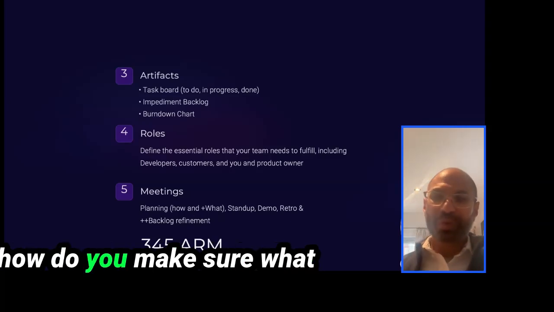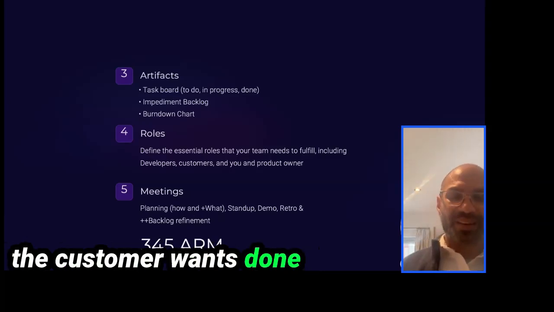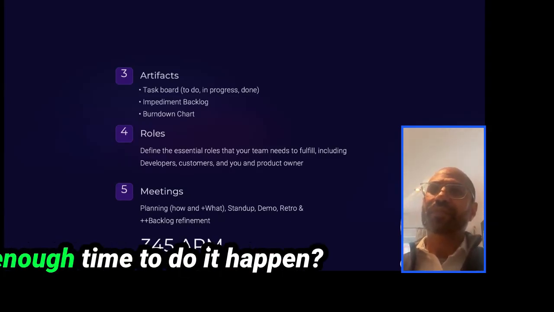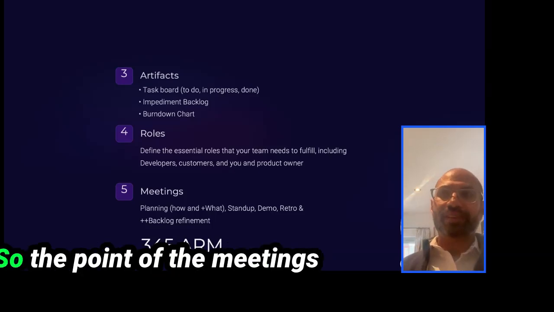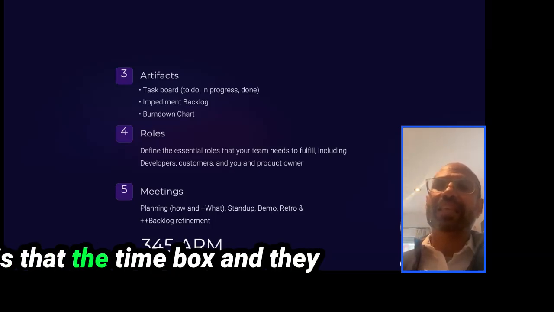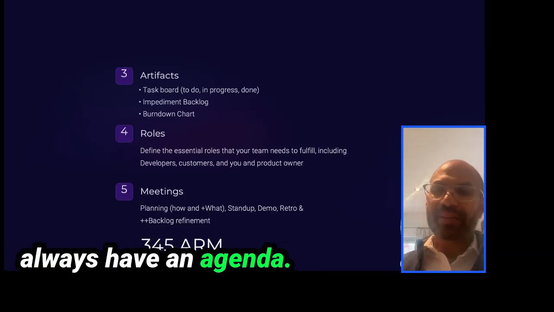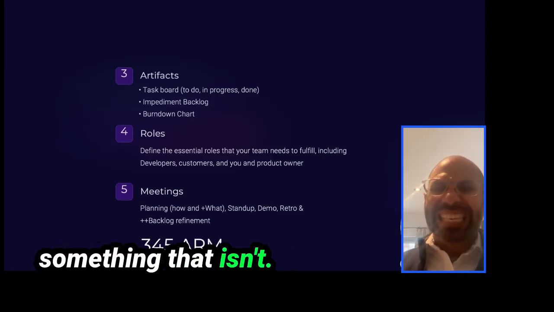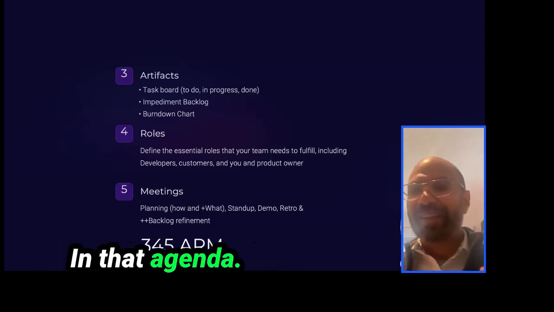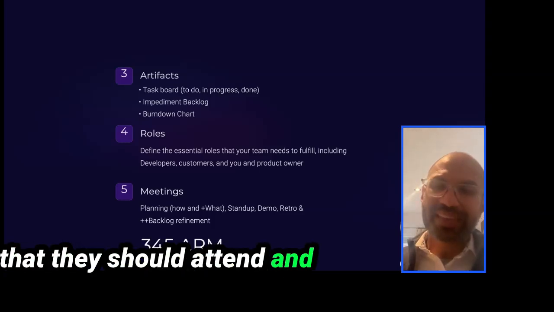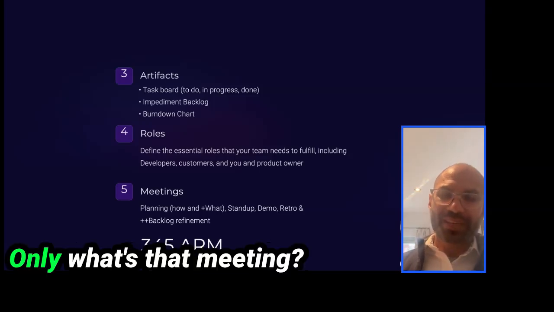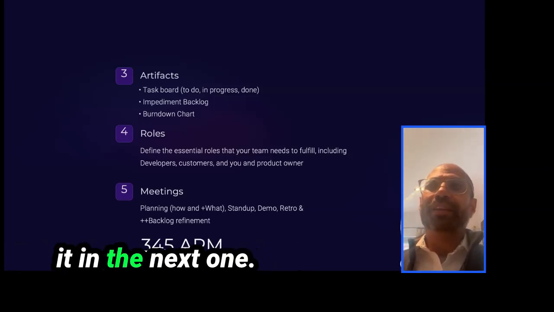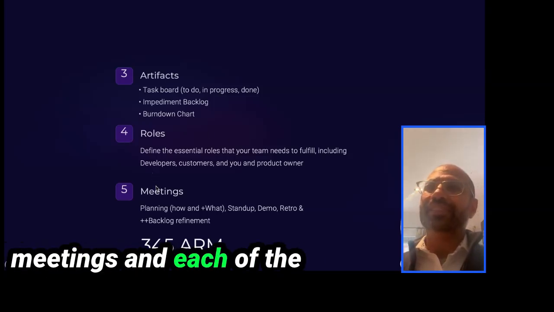How do you make sure what the customer wants gets done and the developers have enough time to do it? Yeah. So the point of the meetings is that they're time-boxed and they always have an agenda. And when someone has something that isn't in that agenda, there's another meeting that they should attend and talk about it in that meeting only. Sorry, I'll go through it in the next one. That's only about each of the meetings and each of the things.